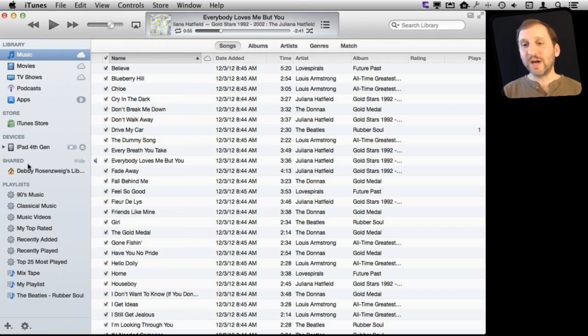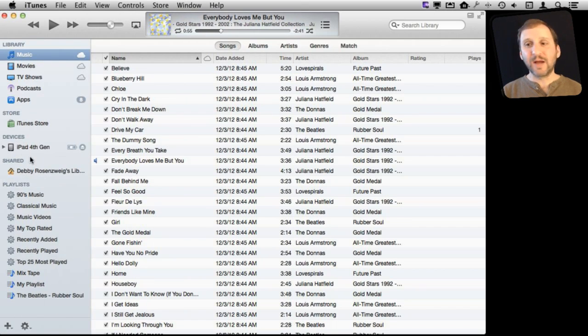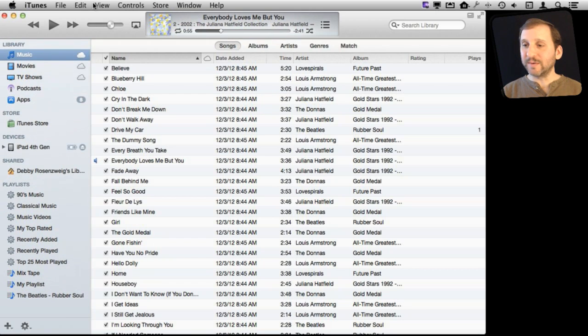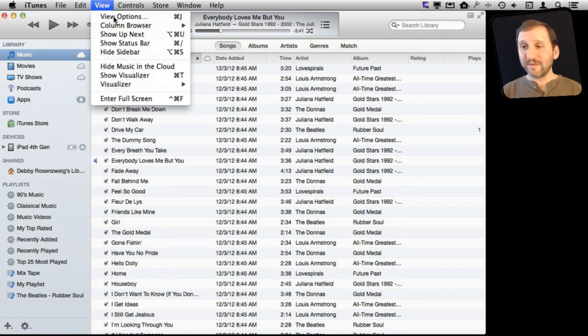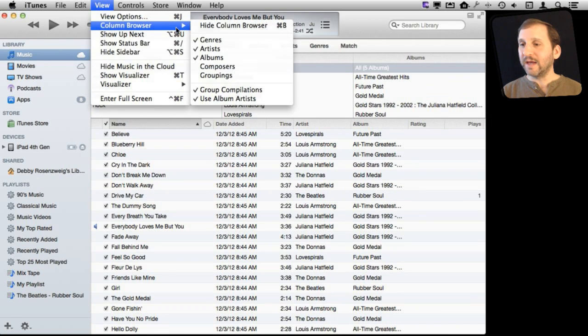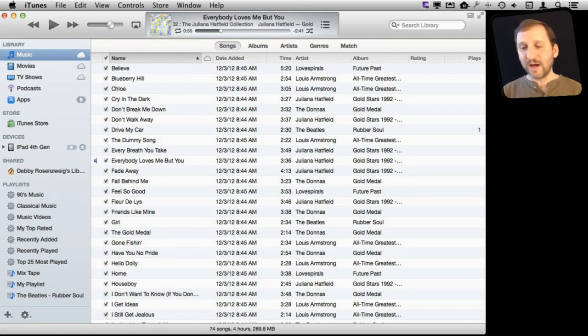Everything is there. Playlist shared, your devices. You can look at all your connected iOS devices, go to the different parts of your library. Everything's pretty much as it was before if you just turn that on, and it's easy and quick to be able to turn that on and off. You've also got some other handy options in the View menu. You can go to View and you still have the old column browser. If you liked that from many versions of iTunes ago, you can turn it on in iTunes 10 the same way, and you can turn it on here in iTunes 11. And you can determine what's in the column browser, and Command B does that very quickly. You could also go to the status bar here, turn that on, and you've got the status bar there at the bottom, which a lot of people like as well.